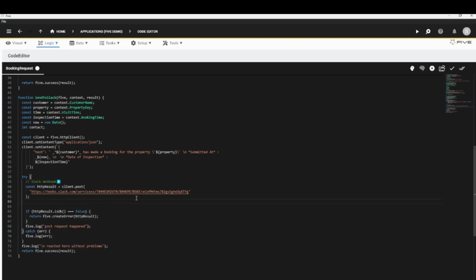So we can actually log the response by typing 5.log. And then what you want to do is stringify any object that you want to print. So JSON.stringify, and then we can pass in the object. What this does is that it basically logs the response that we're getting inside the inspector. So through that, we can see if we are actually getting our desired results or not. So let's save it. Let's save it again, and let's run our application with the inspect menu. And let's see.